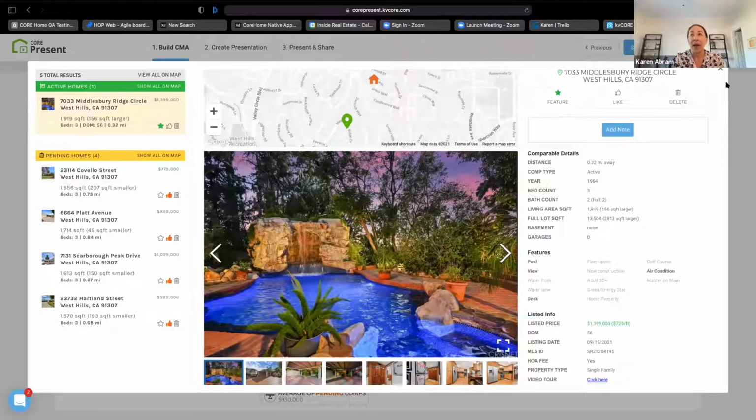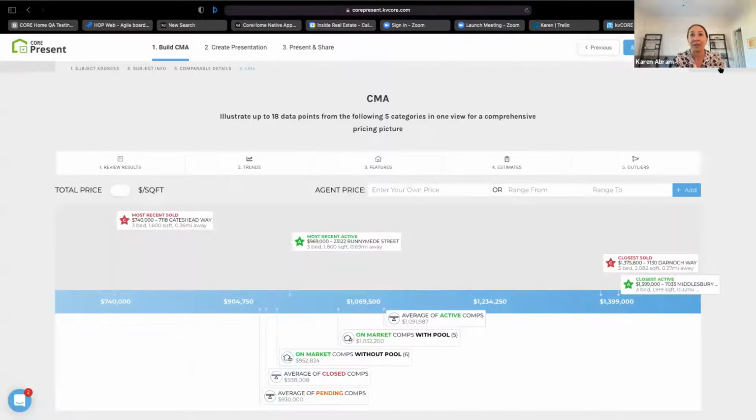Now let's flip that back to how that conversation otherwise plays out. Your client says, I have a pool. Others in this area do not have a pool. How much do I generally get for having a pool versus the others? If you're not doing something like this to show that perspective in an objective way, and you generally say, for example, you'd probably get about 50,000 in this area.